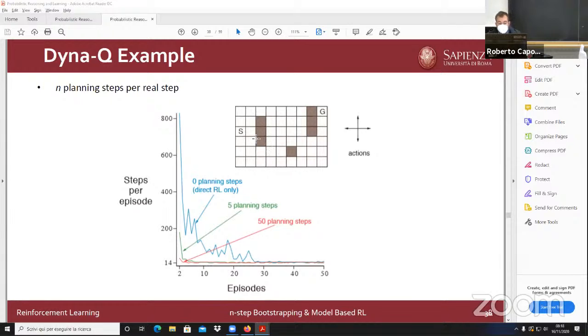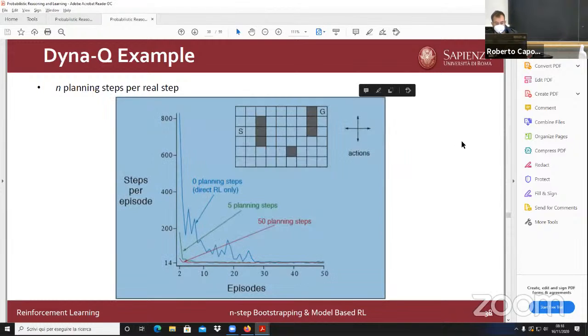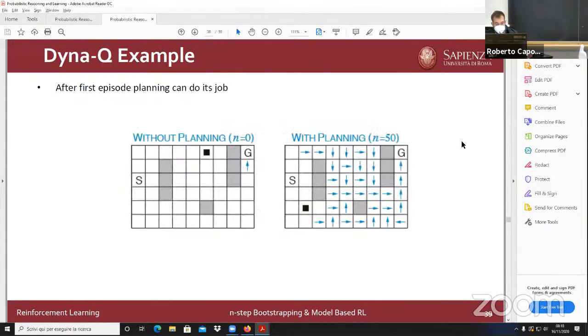Because if I need few steps in order to reach the goal, it means that my policy is quite good. Okay, so I think we stopped here.